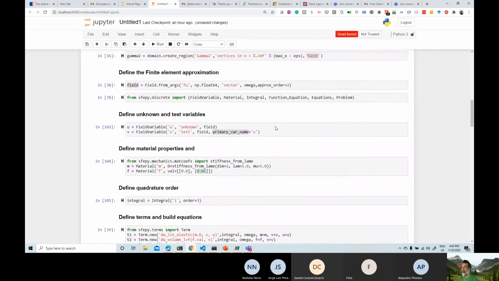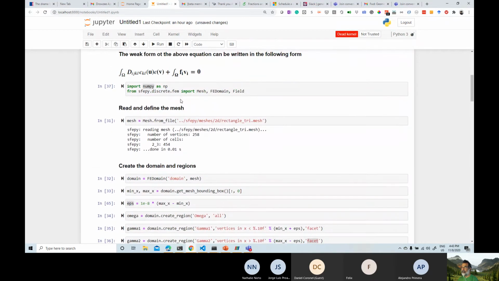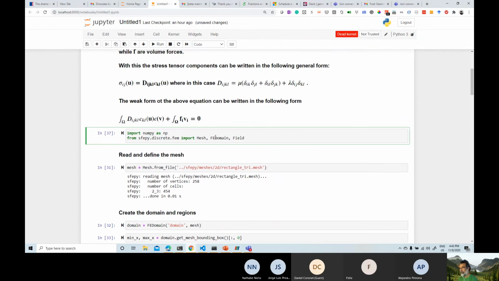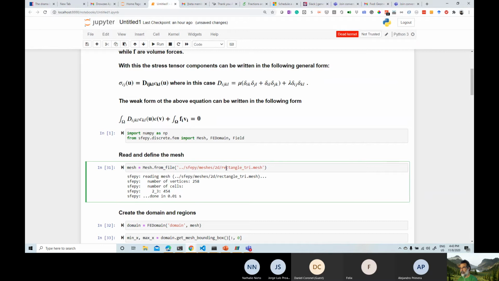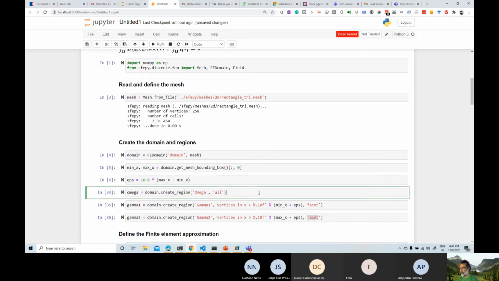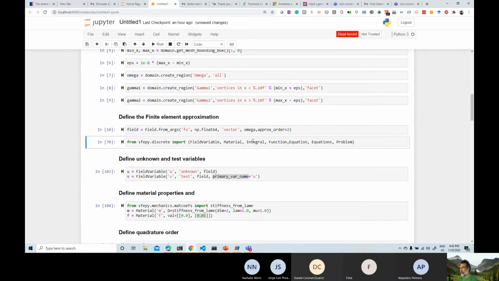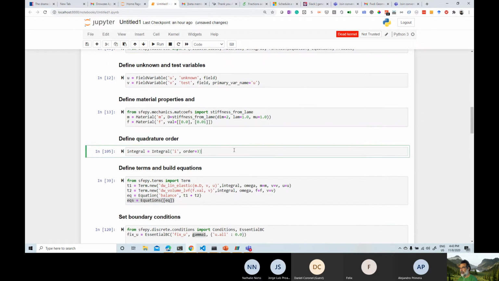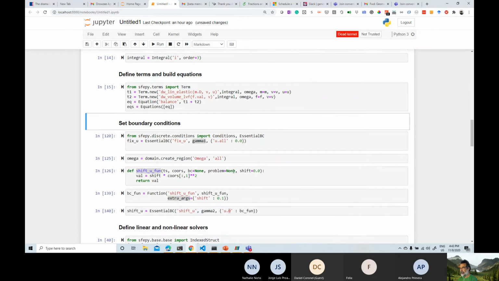I think I would need to execute everything again. For some reason, the kernel crashes when the viewer is imported.